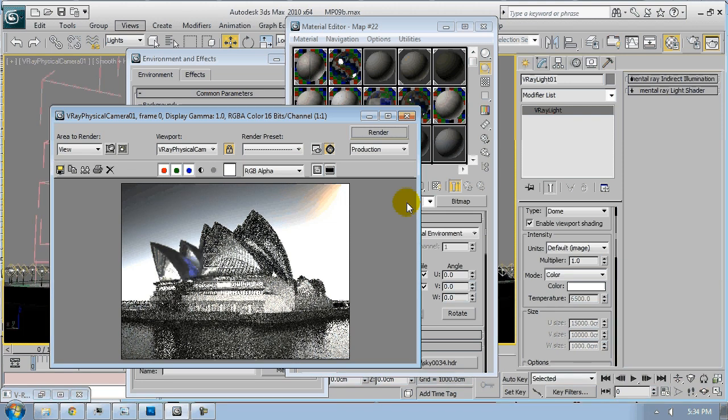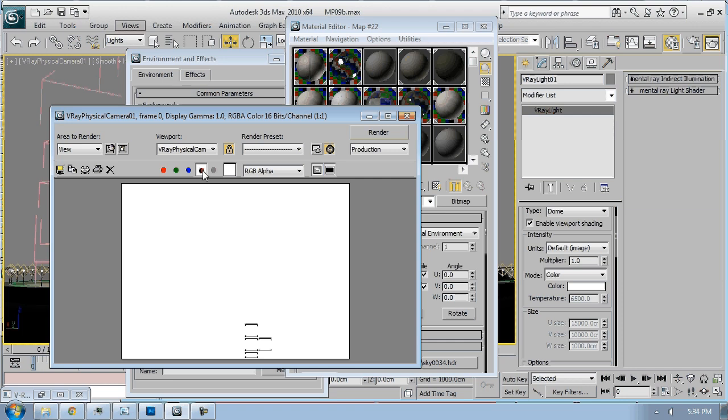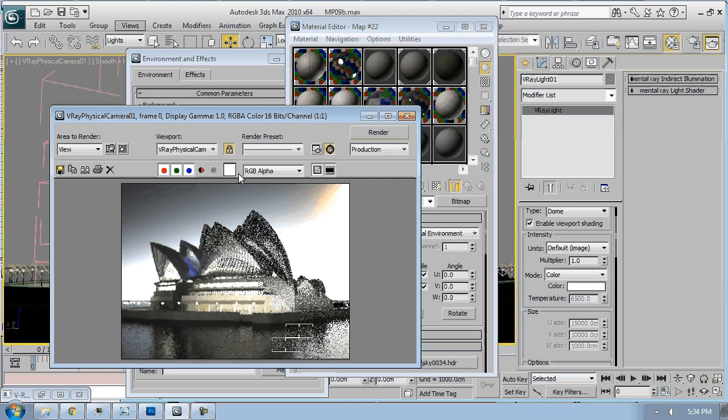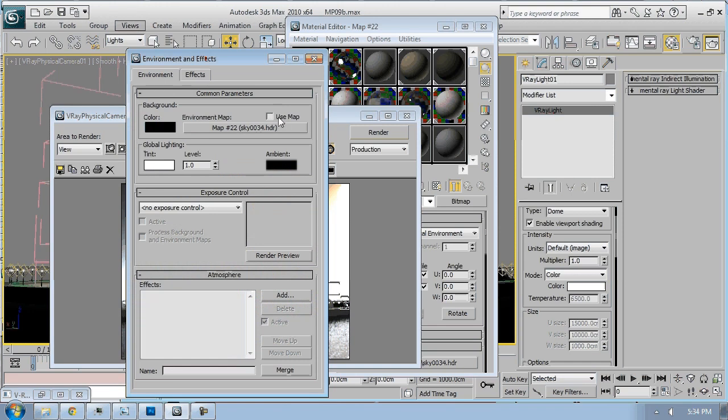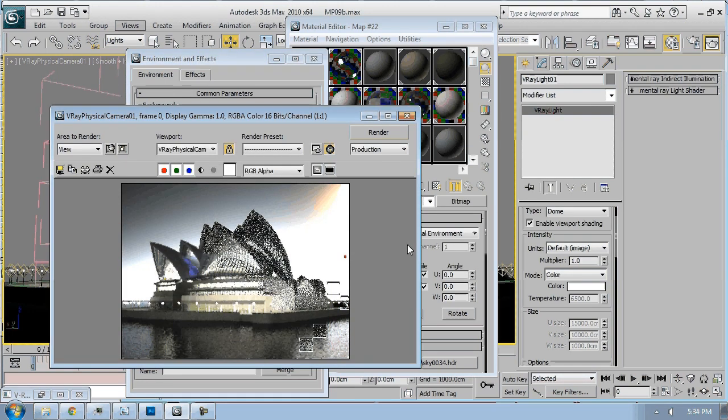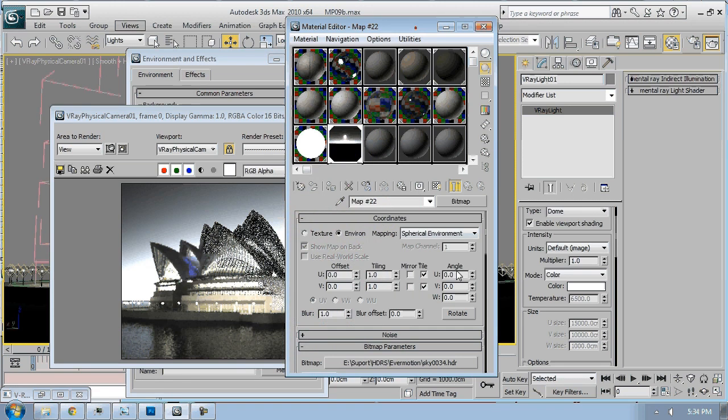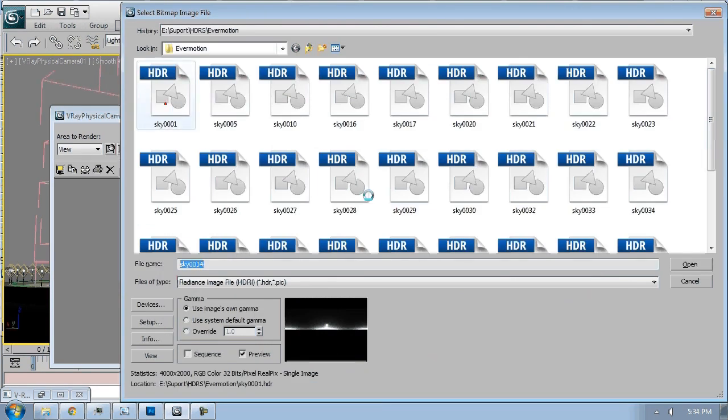Okay, it's way too burned. But it looks very cool on water, but still the lights are way too burned. Now just pick another HDR. We'll just play with some of these HDR files.